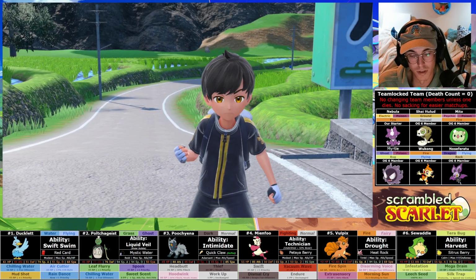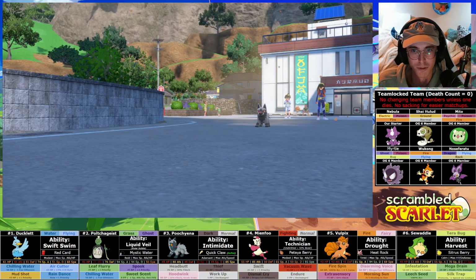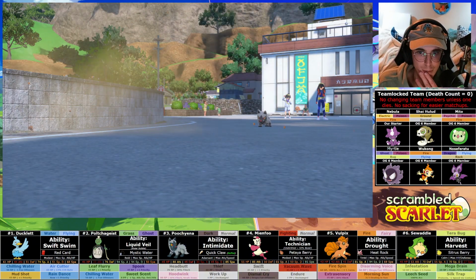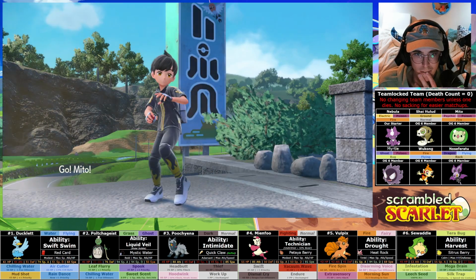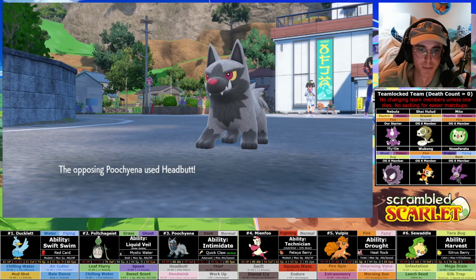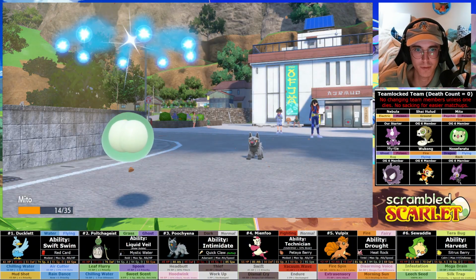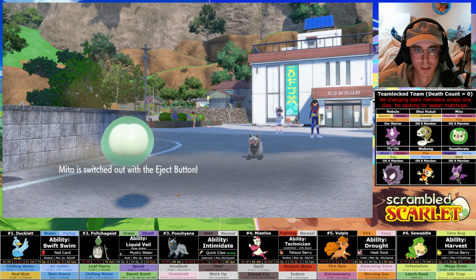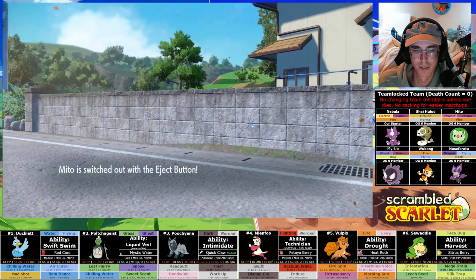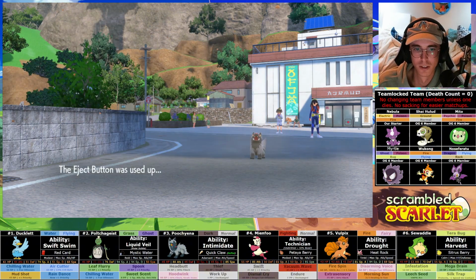Alright, I'm going Solosis. If you go for... I actually should have set him in, I think, because now I risk a crit on my guy. Please headbutt. Okay, thank God. Oof. That's a lot of damage, not gonna lie. We risking crits out here.